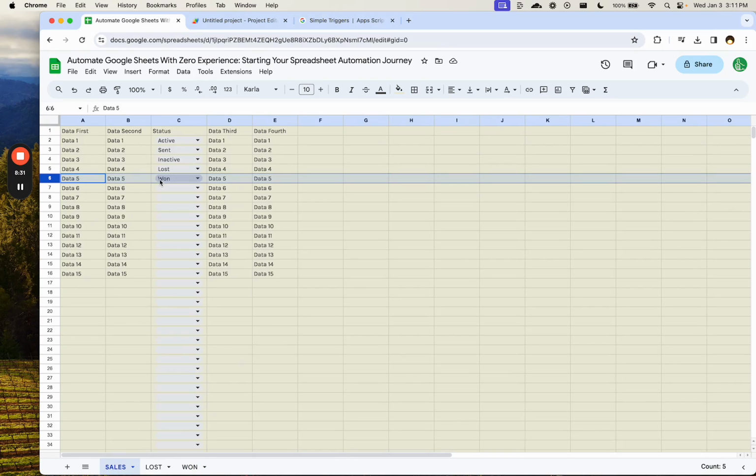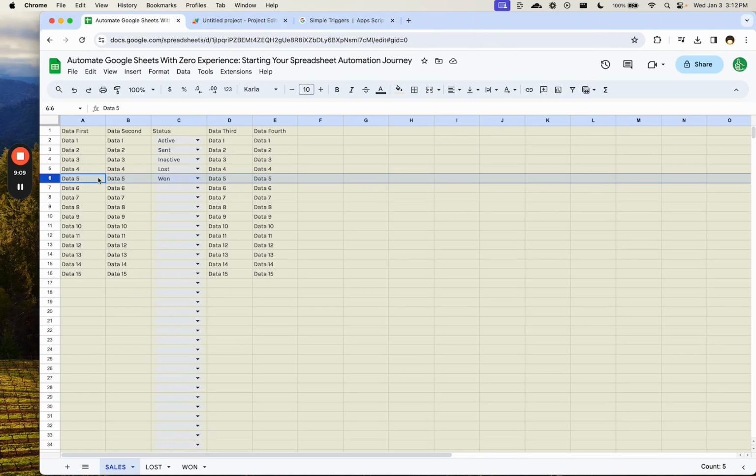But the thing is, here's the one key about automation in Google Sheets you might want to know: sometimes the language you use for what you want to do is not going to be the exact language used in Apps Script or JavaScript or coding. And sometimes you're going to have to break apart even ideas that you may think are simple. You're going to have to break them down to their much more elemental statuses. So, for example, there is no move. There is no move in Apps Script. However, there are 2 things that add up to move.